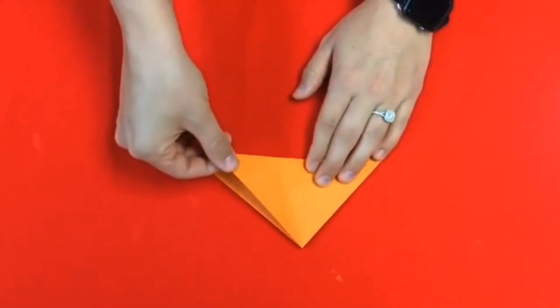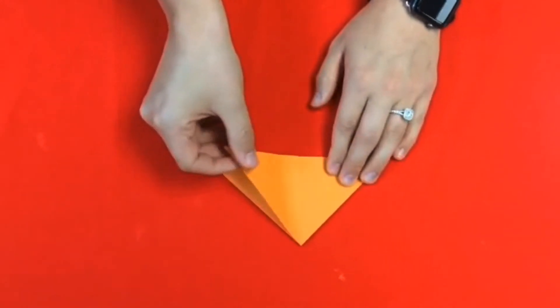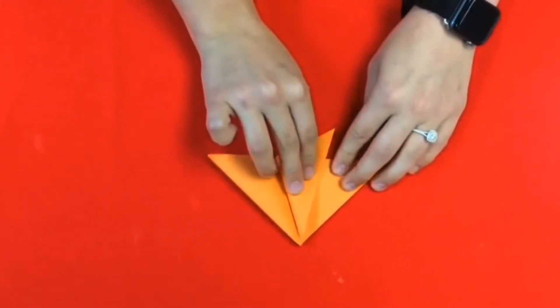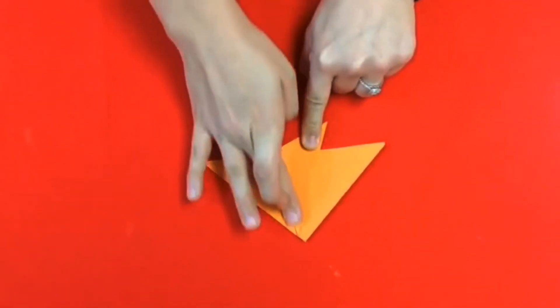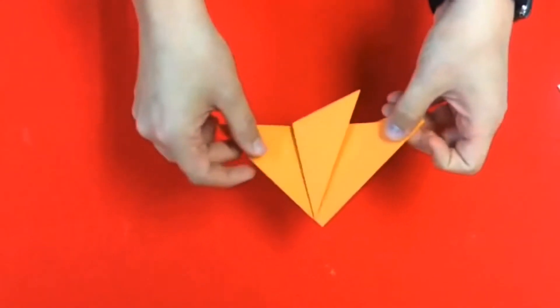Now you're going to get the top layer and fold it to the right and put it against the crease. And you're going to get a nice little fold there. So it should look like that.